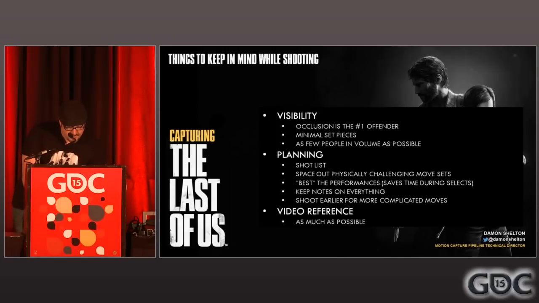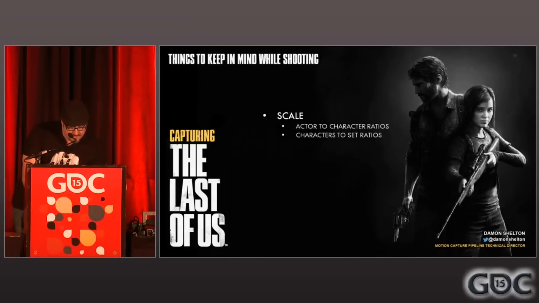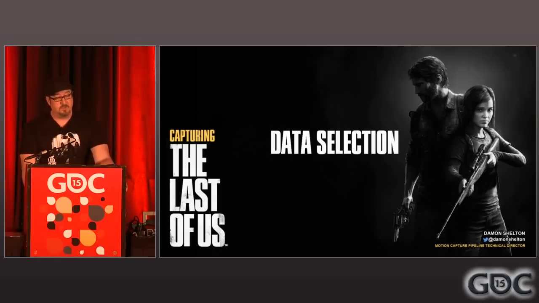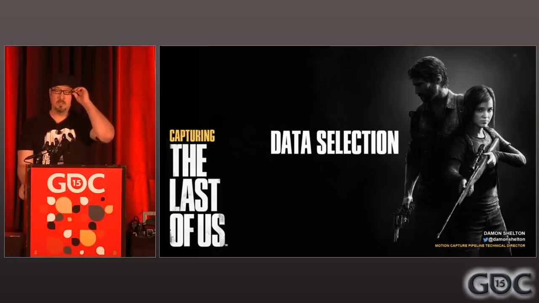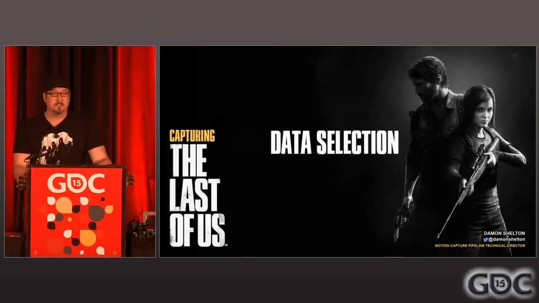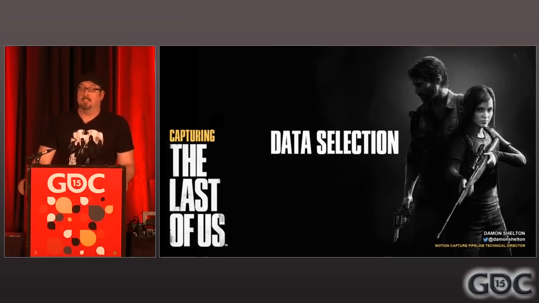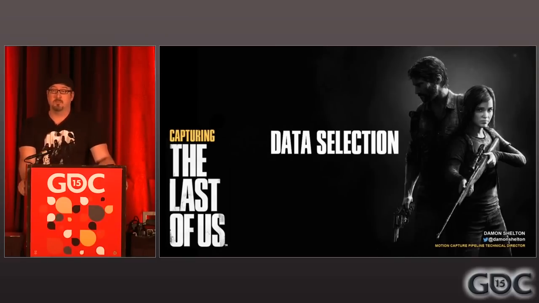So I will skip ahead here. So now I just want to jump to the tool set. Initially with data selection, that's the whole process of actually picking the takes you want processed. Narrowing that down to as little data as you really want is key in getting a fast turnaround. And that's one of the biggest things: the animators love the high quality data, but they want it as fast as possible.